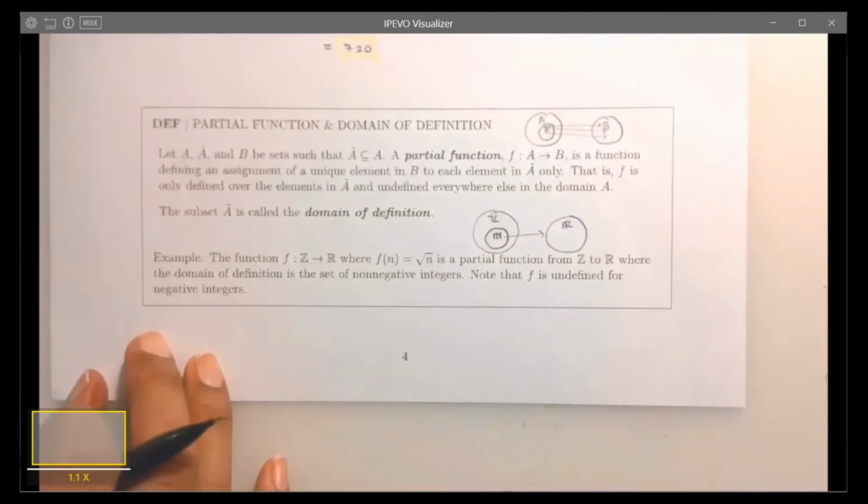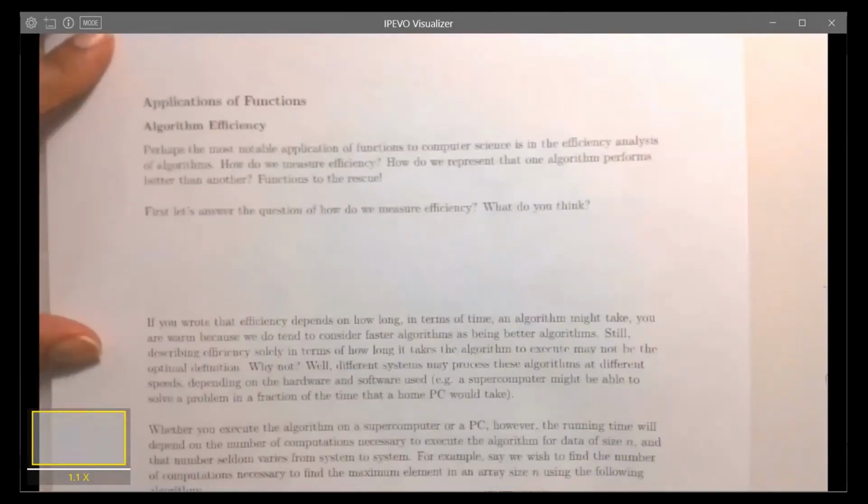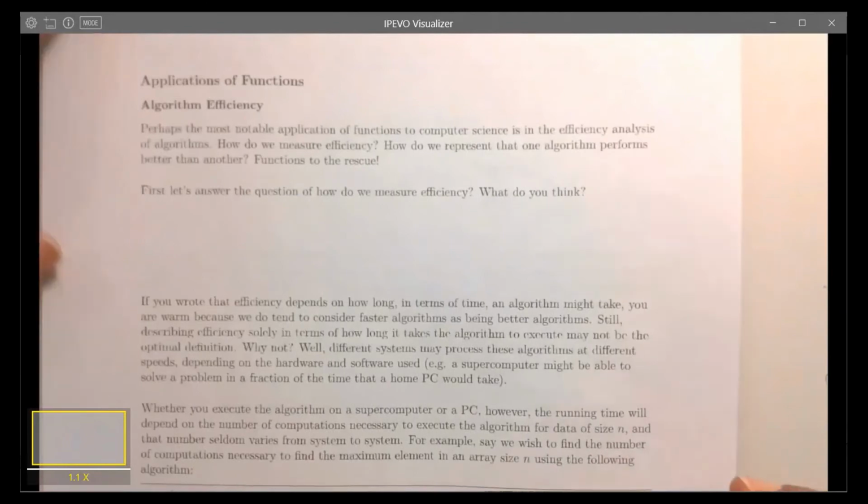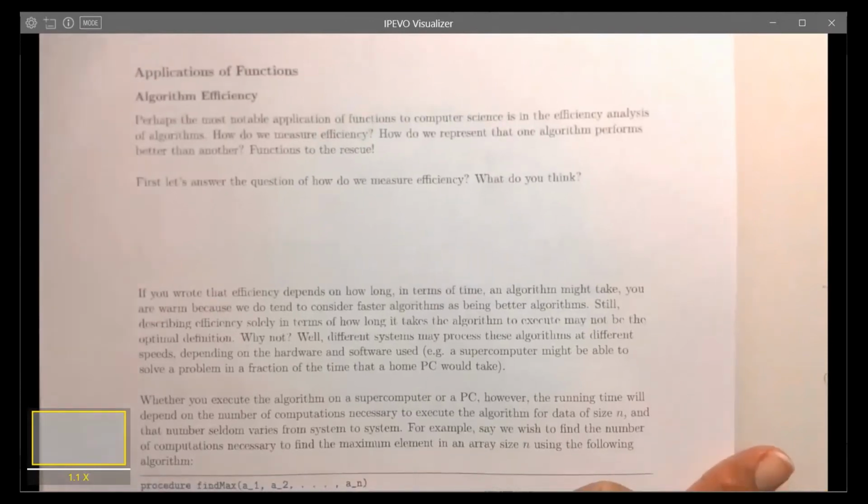Okay, so those are some important functions to keep in mind. We're now going to take a look at some more applications of these, because we did take a look at two with the floor and ceiling functions. But one main application that you guys are going to see again in 328 is that of analyzing algorithm efficiency. Okay, so when we're thinking about how to describe how well an algorithm performs, we want to develop a language that allows us to describe that.